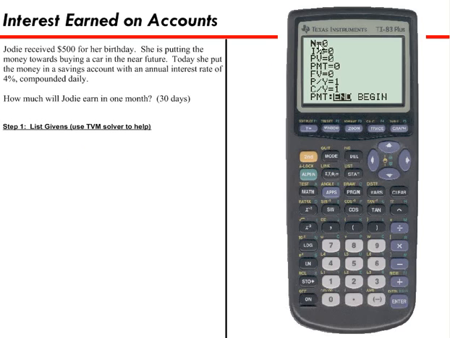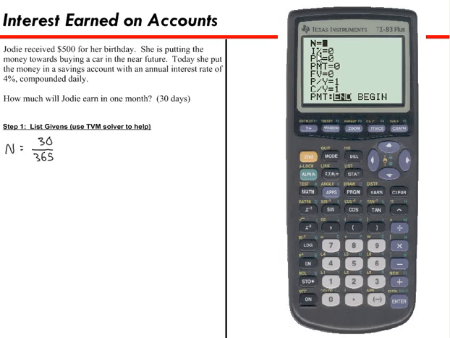The first one, N, this is a tricky one because N is the number of years that the money is sitting in the account. Well, in this case, she wants to know how much money she has after 30 days. So it's not even been in there for half a year. It's only been in there for 1 month. So for N, we're going to say 30 out of 365. We're going to convert 30 days into years. And by doing that, now we'll have an N that we can punch into the calculator because it'll be expressed as years, and that's what the TVM solver needs.